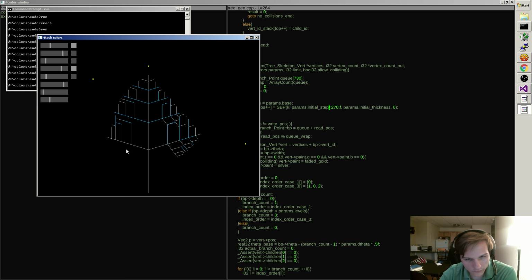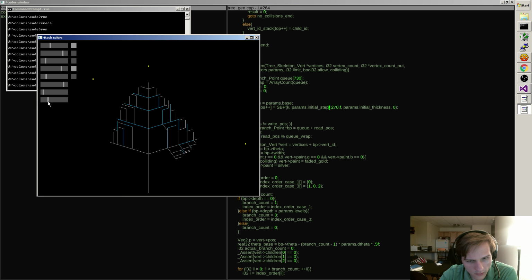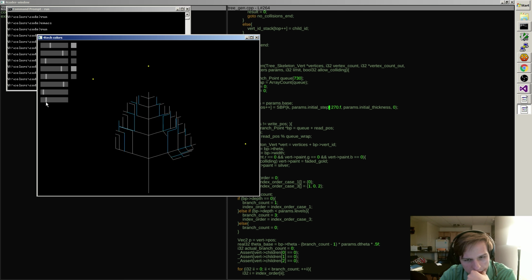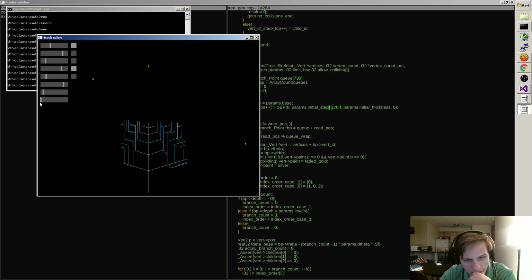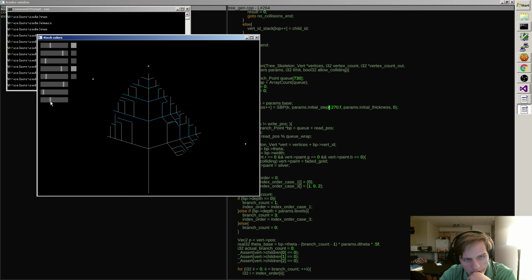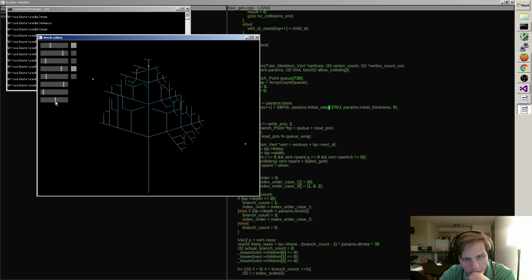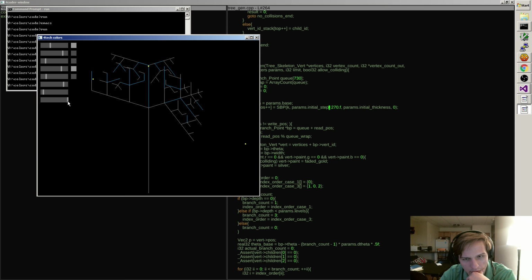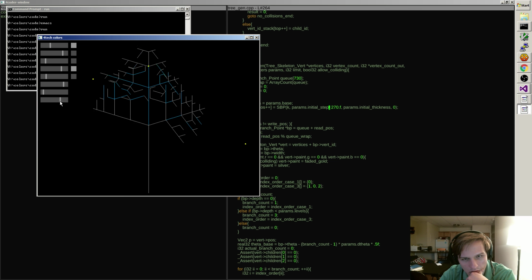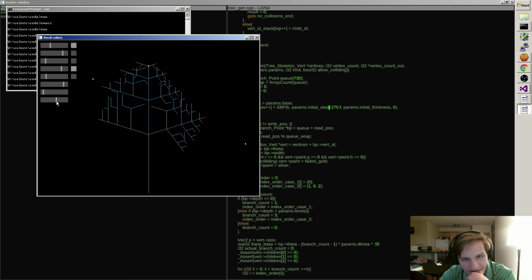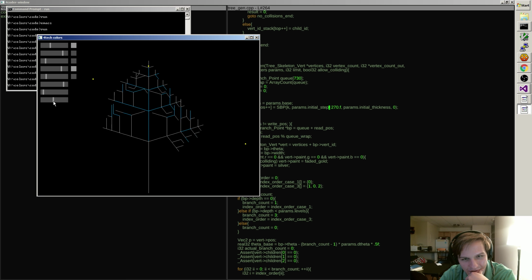Okay. Now, when I increase and decrease this, it changes the height at which that branch first splits. That should be independent of this parameter. Oh man, I really like looking at these. They're so bizarre and cool.